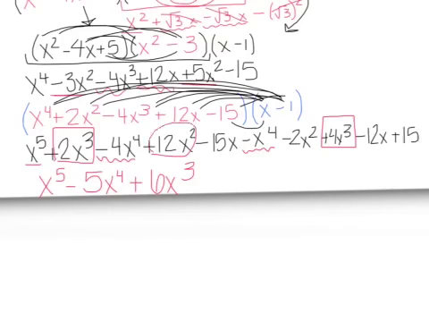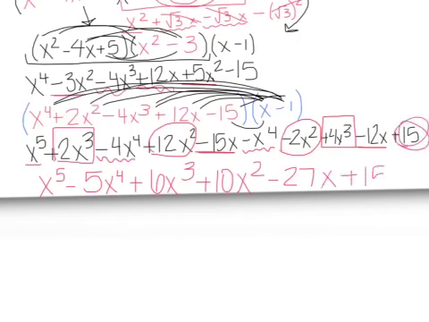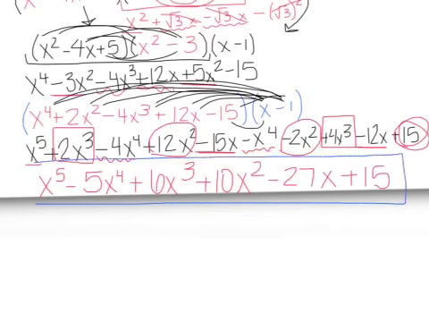Then we have a 12x squared and a minus 2x squared. So we get a 10x squared. And then we have a minus 15x and a minus 12x, so that's minus 27x. And this plus 15 is down here, so we put plus 15. And then this whole giant thing is our answer. Once you have all the terms combined, you know that you needed 5. If you remember from the beginning, we had 5 roots, so we needed an x to the fifth, and we get this whole long problem.